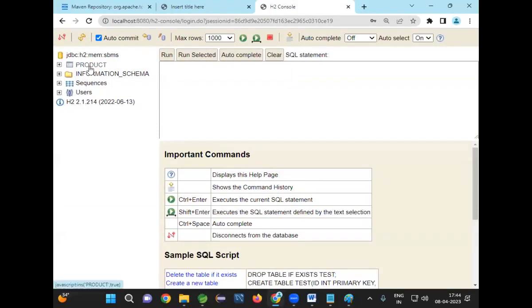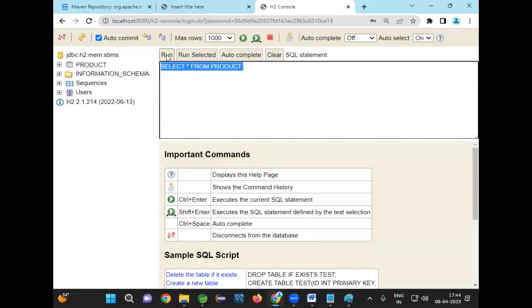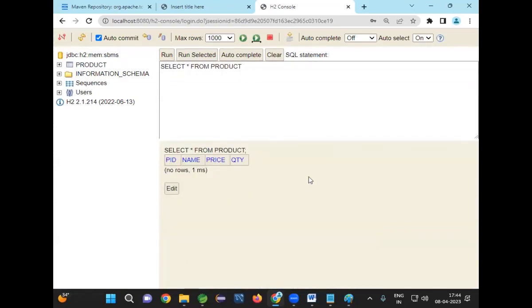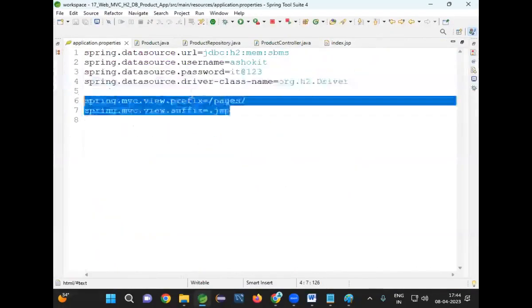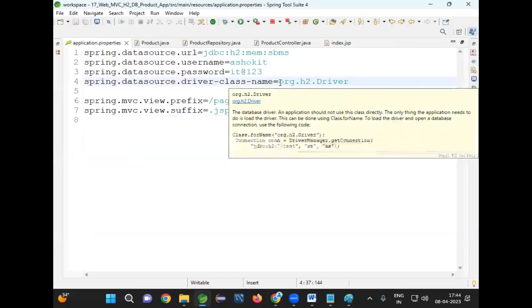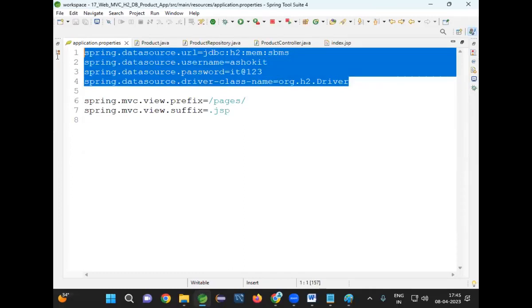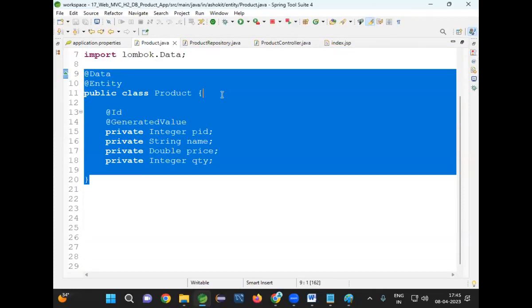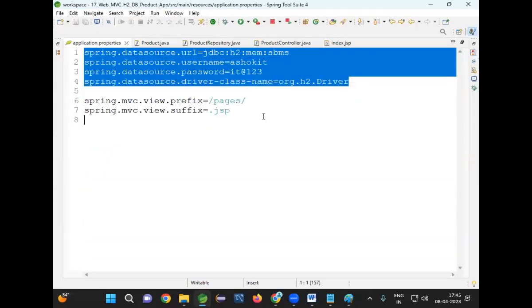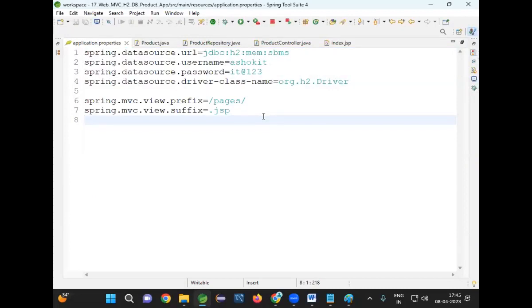Click on this table name. Select star from product. Run this. Is data available or not? Did I ask Spring Boot to create the table, or did it create it automatically? Whenever you are using an H2 database in the project, for every entity class one table will be created by default in the database. You need not write the DDL auto property either. The table will be created based on the entity class. If I have 10 entities, then 10 tables will be created. Good. So with this, my page is loaded.